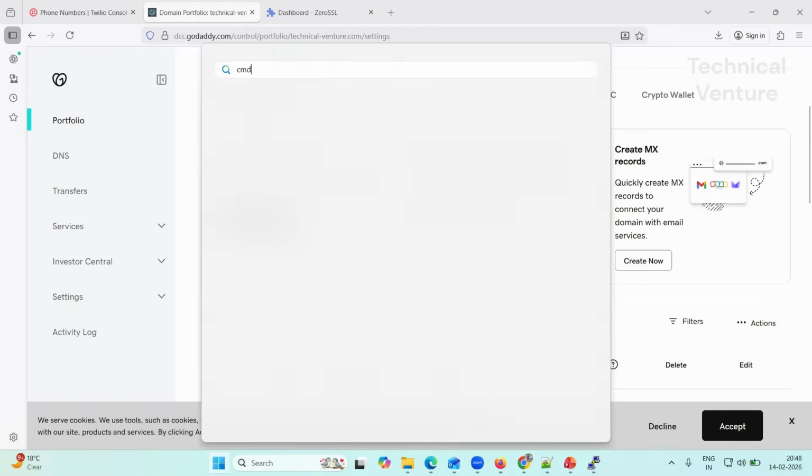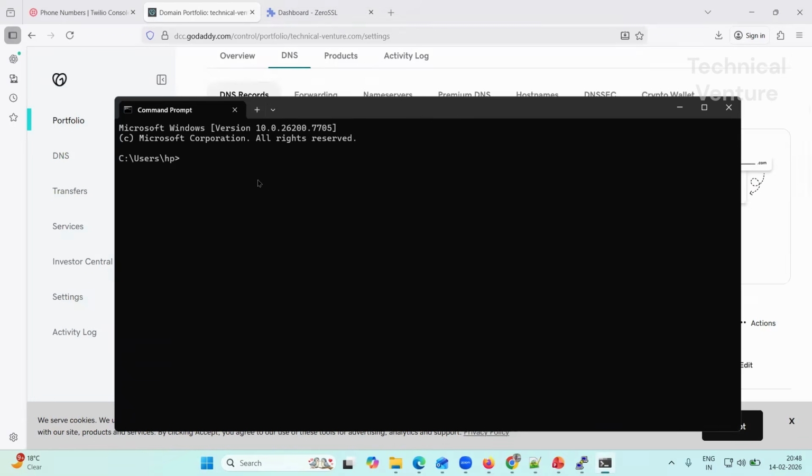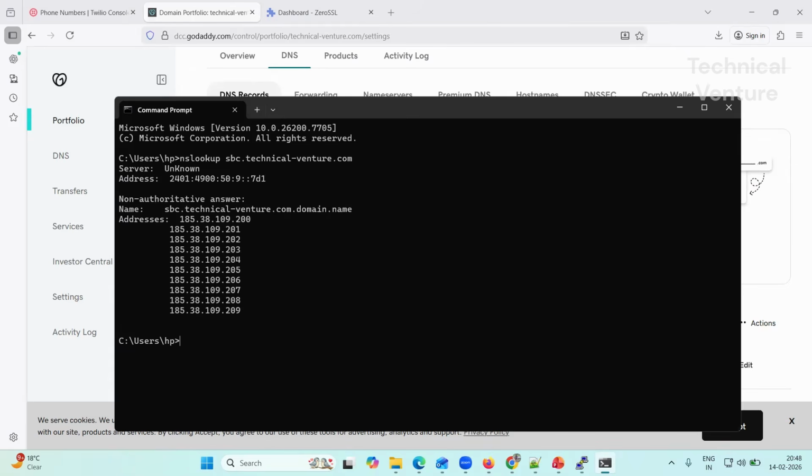So if I go to my command prompt and here I do nslookup sbc.technical-venture.com. Here you can see it says unknown and then it shows these IPs, although it should not show, it should resolve it to that one. Maybe I can do ipconfig.